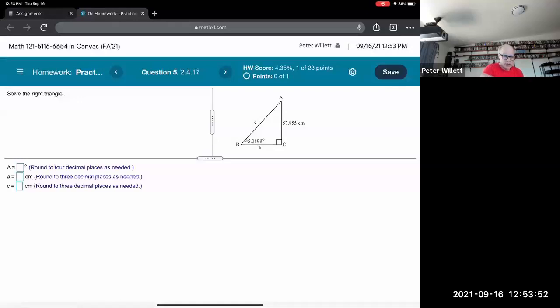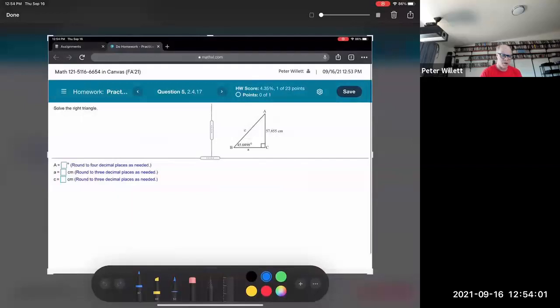So as usual, we can see this is from chapter 2, section 4, because of the label at the upper screen. In fact, that's something that I can write on here. So up here, we can always see the label of where the problem comes from. So question 5 is from chapter 2, section 4. It's actually problem number 17 from the test bank set. And the task is to solve the triangle.